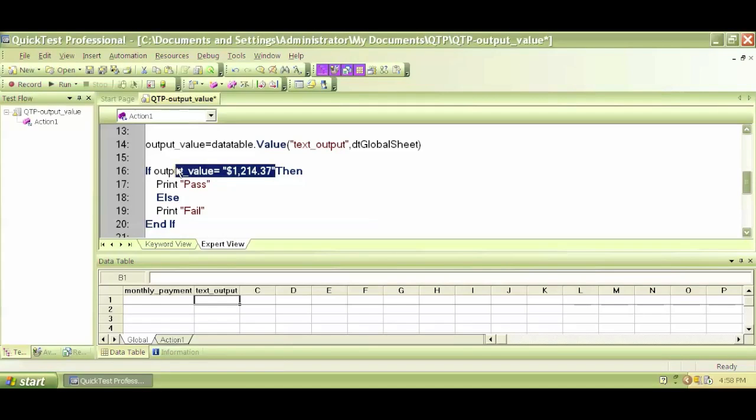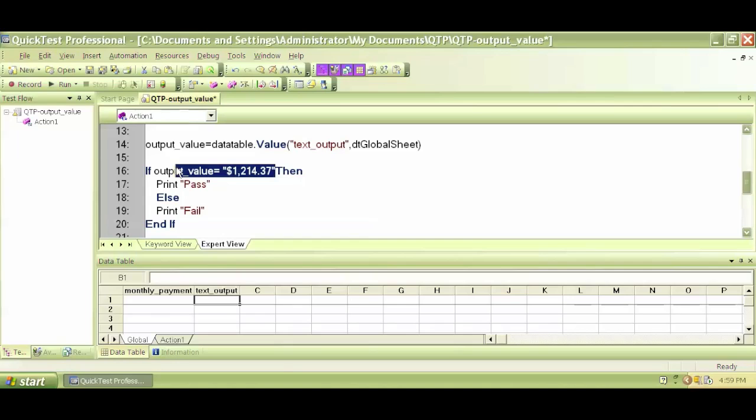So this is how you can play with output values. The reason we've done like 4 videos with output values is because it's really important as a baseline thing when you're testing a runtime value. This is very important. So we make some intentional mistakes so that we can see how to correct for them. And we're now using a text output value instead of a standard output value. So now you know how to utilize the output values and the benefits of using them in executing different types of tests.